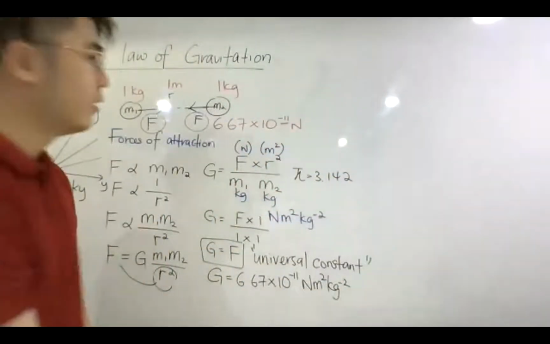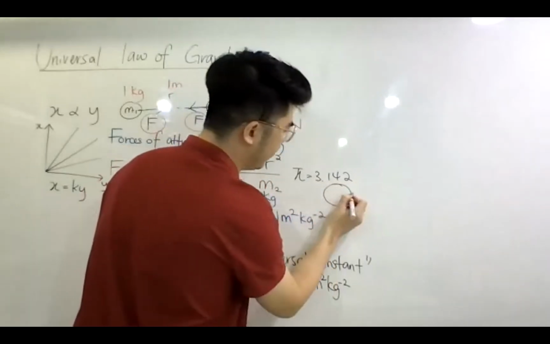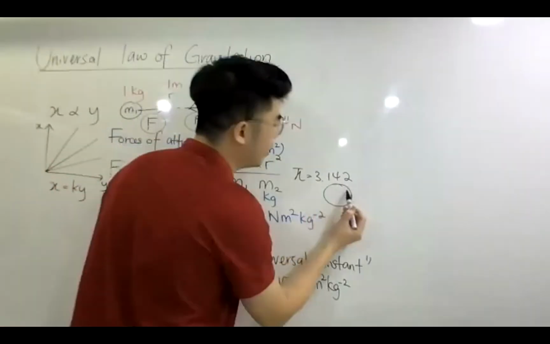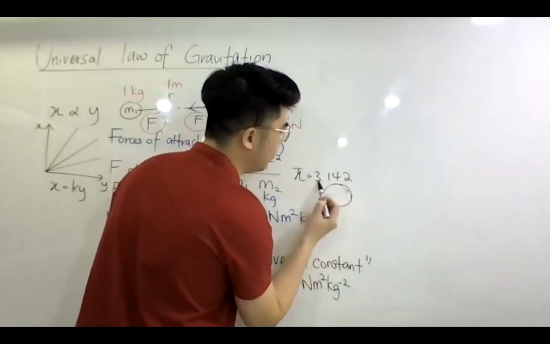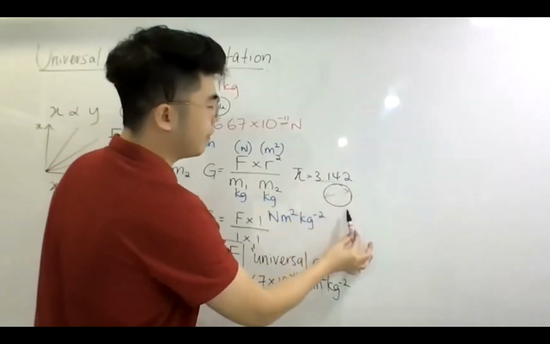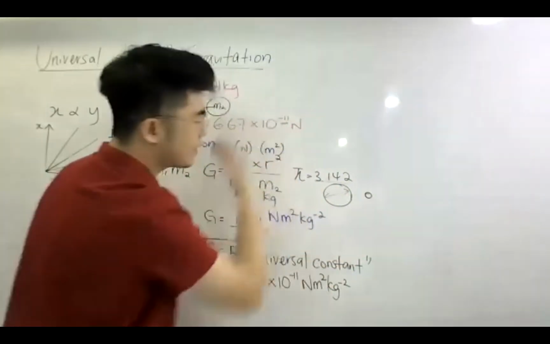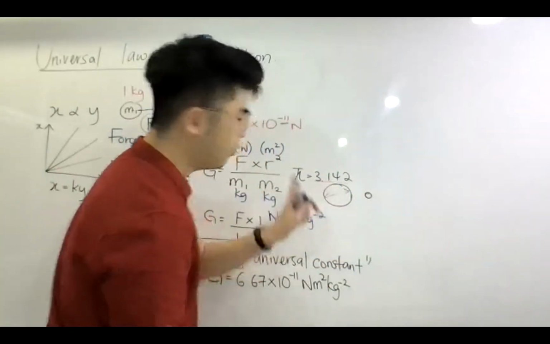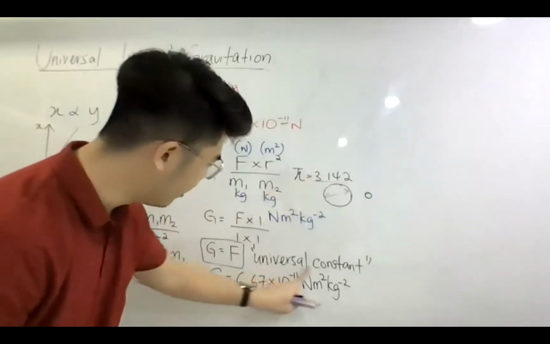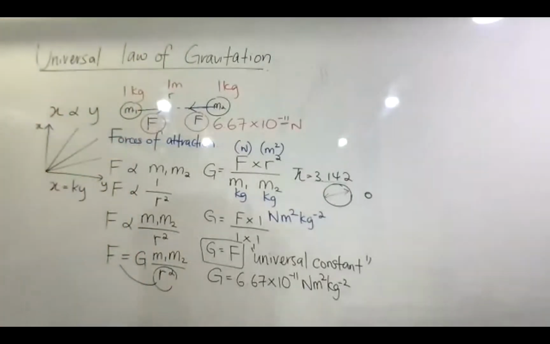If you take the circumference, 2 pi r, you divide by the diameter, you get this value 3.142. Doesn't matter what circle. You can take a very small circle. You can take a very big circle. You will always get this. So it is always true. So we say it is a universal constant. Okay.